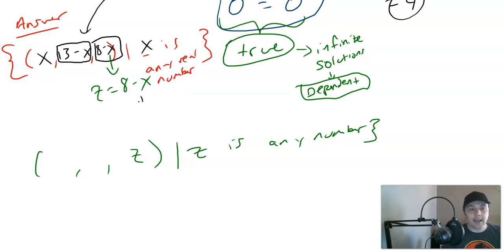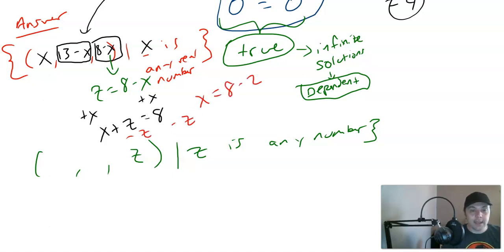So rearrange this and solve it for the other variable. Right, so I'll add x back to the other... No, I don't want to add x. Do I? I don't know. What's the best way to do this? Yeah, let's add x back to the other side. So I get x plus z is equal to 8. And then I will subtract z to the other side. And I get that x has to equal 8 minus z.